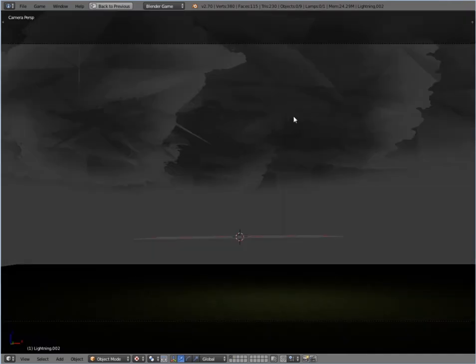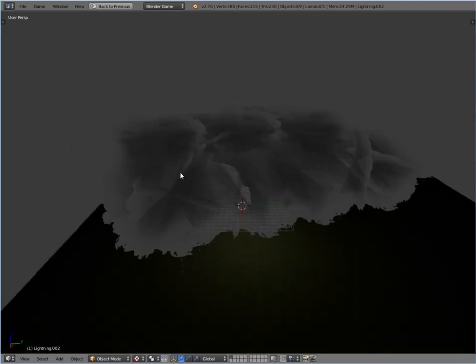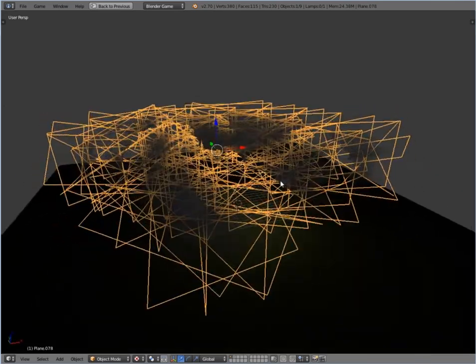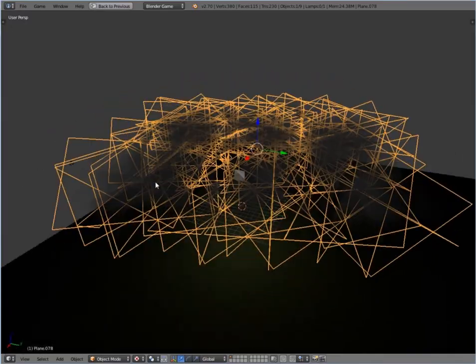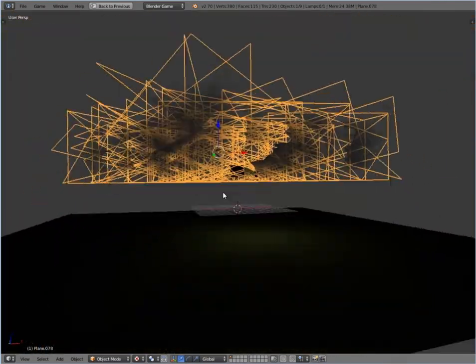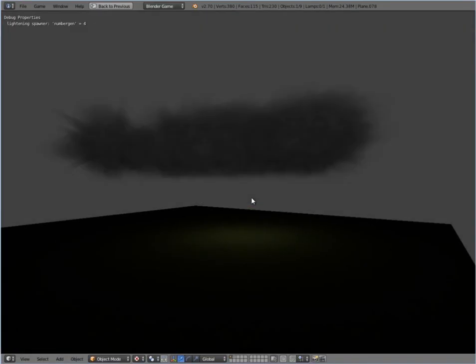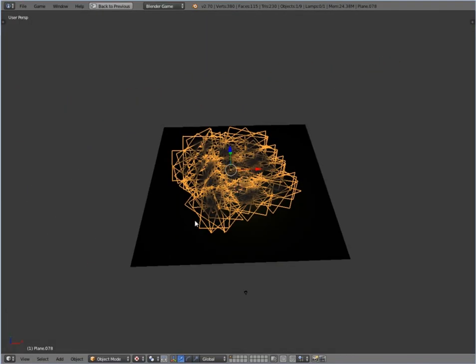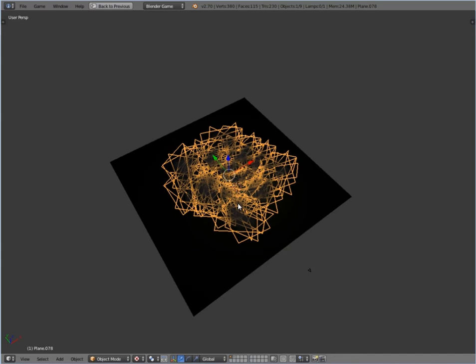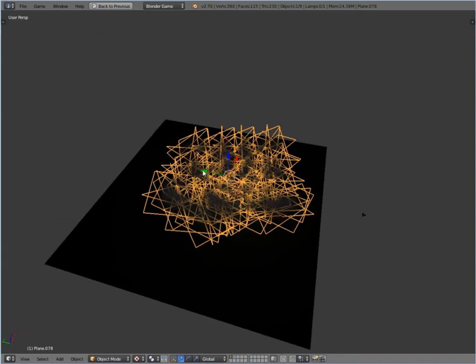So I will quickly show you guys how I've set this up. Basically here I have a cloud layer that's just the smoke texture, and I've duplicated it lots on lots of different planes, and made it look like a cloud when you press P. There'll be a link for that texture in the description, as well as this finished blend file if you guys want to get it.